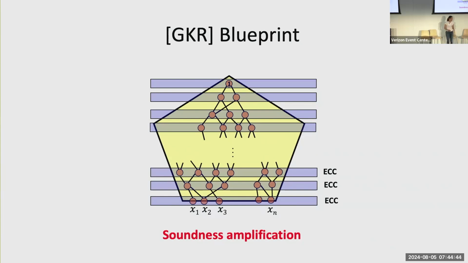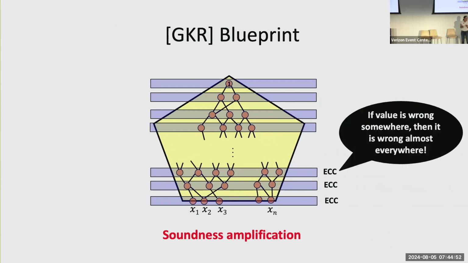Okay, what's the point of this? Why am I doing this low-degree extension? So far, I didn't do the protocol. I'm just saying what I'm doing in my head. Now we're going to start the protocol. But let me first tell you why I did this error-correcting code. What's nice about it, as Swastik said, is the following property. If one of the values is wrong, and I did the error-correcting code correctly, most of the values in the encoding are wrong. Almost all of them would be wrong.